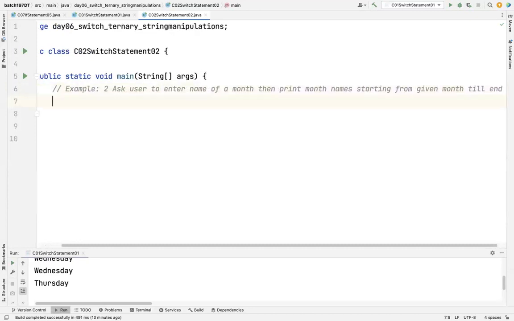I don't know if I could explain it. The task is like this. Suppose the user enters October. So you are required to print on the screen October, November, and December.